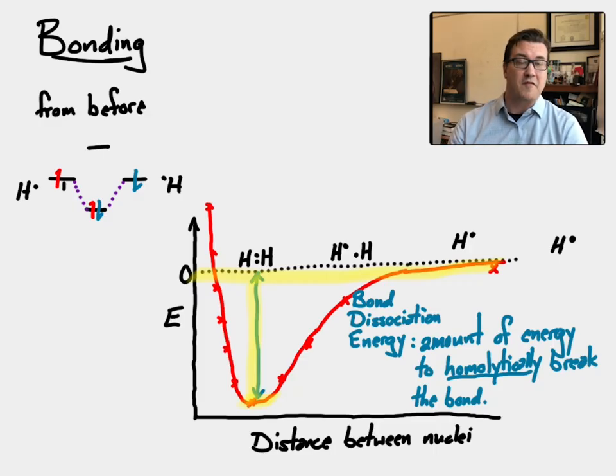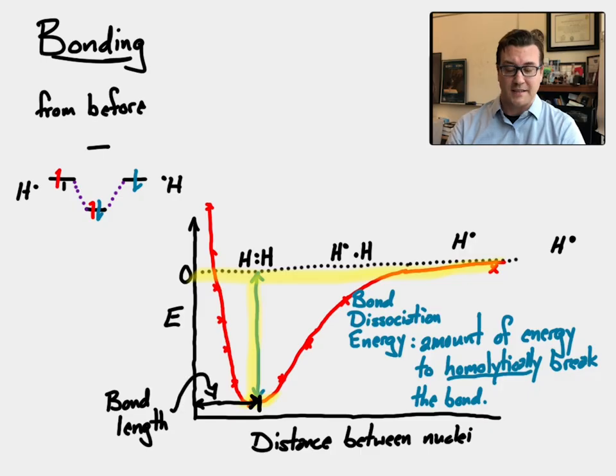The other bit of information that you can derive from this Morse potential is the bond distance. And so again, this x-axis is the distance between the nuclei. So from 0 to whatever this point is here, this tells you how far apart the nuclei are. We call that distance the bond length. So out of one graph, you can get the bond length and the bond dissociation energy. Now, the textbook that we work with doesn't talk very much about these Morse potentials, but I think it's nice to have a framework of where the idea of bond dissociation energy comes from.